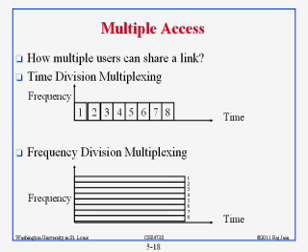Second method is FDM, frequency division multiplexing. That is what is used on cell phones. Somebody is talking on frequency 1, somebody is talking on frequency 2, somebody is talking on frequency 3, and so on. Right? And these are not exclusive. You could do both. You could do time division and frequency division. Any question here, please?